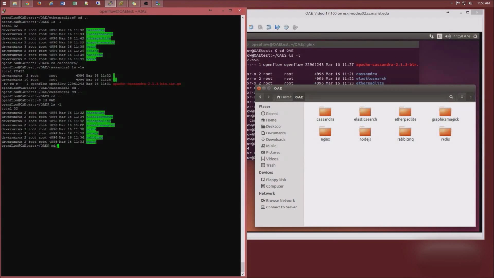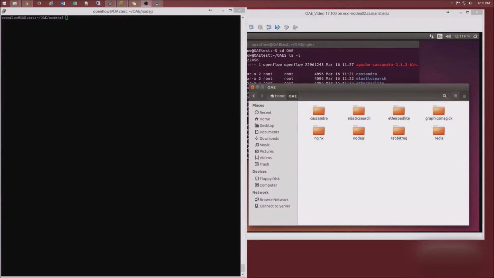In each directory, I have the binaries available to get them installed, so we can do them all together. If you want to do it this way, it's up to you. However you want to get the binaries installed, I just like to have one central area to have everything ready to go and easy to roll out. So let's get started with installing Node.js.